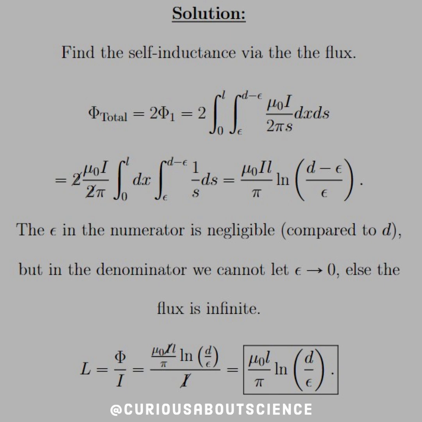And then we'll plug it into the inductance, and we see the currents cancel again. So you get mu_0 l over pi times ln of d over epsilon. What this suggests is that the radius or the width of the wire actually matters and is critically important. So keep that in mind when designing things in the future.